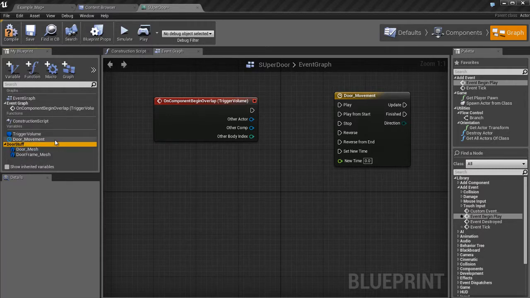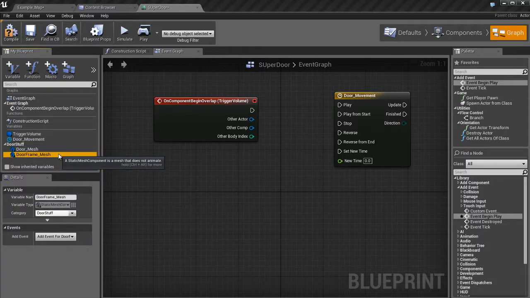Normally you want to categorize this a little bit different. I just called it door stuff, which is kind of a useless name for a category. It defeats the purpose of it, but oh well, I'm not very good with names, so I'm just going to go ahead and keep it as is. I'm going to take the door mesh, not the door frame, but the door mesh, and I'm going to drag and drop it over here.